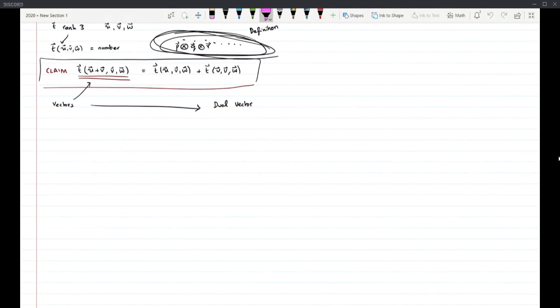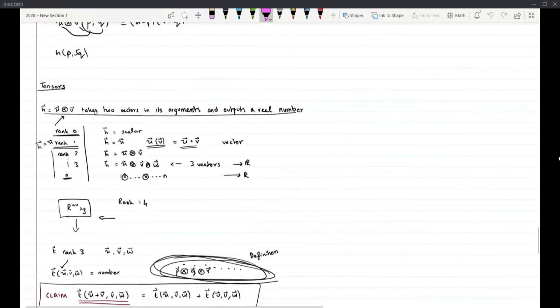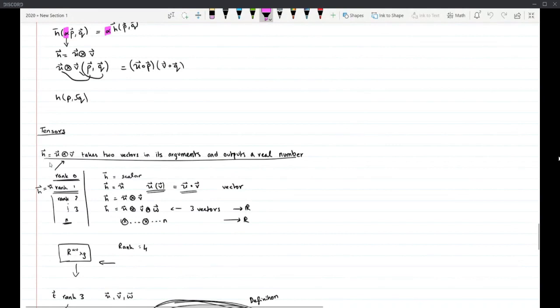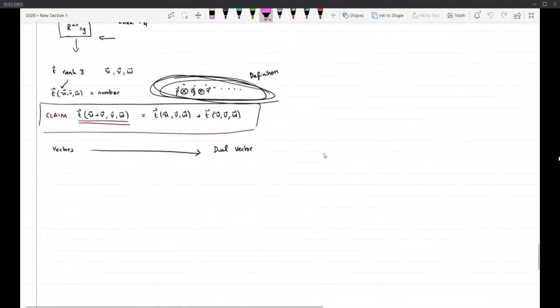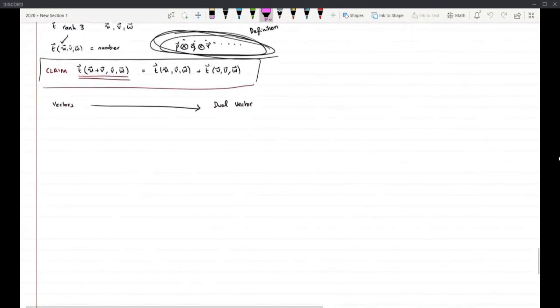Is everyone clear on the idea of the outer product, that a tensor is defined in terms of the outer product? Here's what it is. It takes n number of vectors in its arguments and outputs a real number. That's my definition of the tensor. It inherits the definition of my outer product, which is simply saying that I'm going to feed it certain vectors. You take the first vector and dot it with the first vector in the outer product, take the second one, dot it, and on and on. That was the exercise we did so far. I hope all of you are clear with this outer product. It's super simple. It's just like the inner product that we've been comfortable with, a generalization of the inner product to multiple sets of vectors.